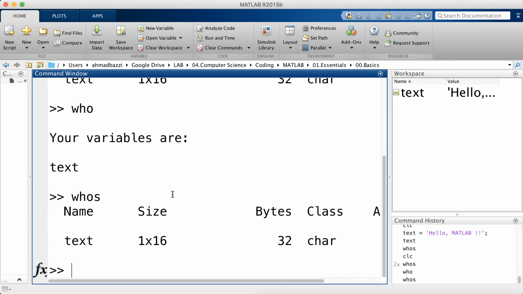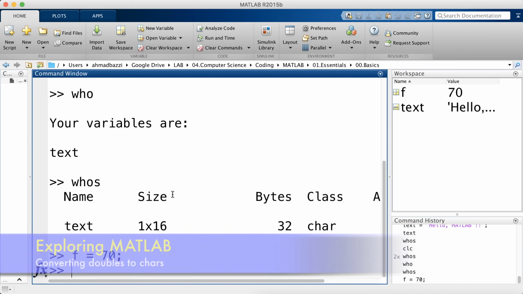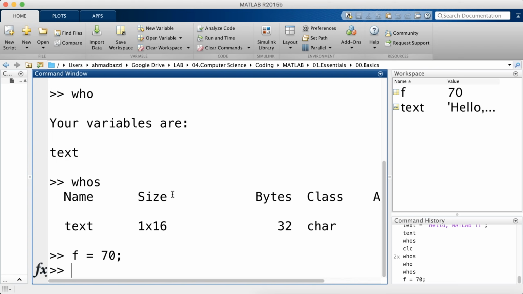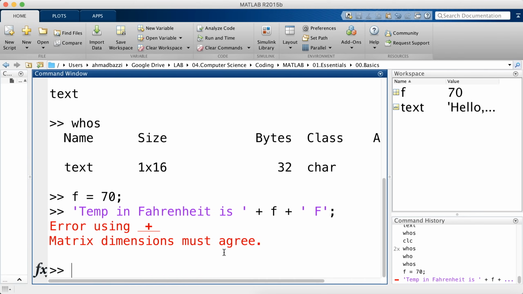You can go ahead and also add numbers in a char manner, which means that if I have a temperature, let's say in Fahrenheit, which is 70, and you want to do a conversion, all you have to do is say temperature in Fahrenheit is, I could go ahead and do something like this. Oh no, so this is only in Python. So if you're using a newer version of MATLAB, I'm using 2015, you can go ahead and do this, but with double quotations. If you're using older versions, and of course it's compatible on newer versions, this is not allowed, so you'd have to do something like this.